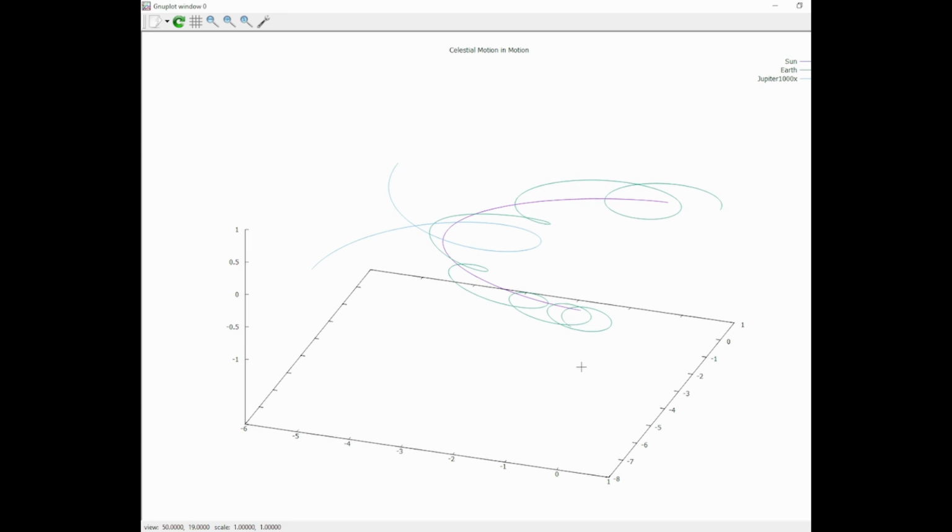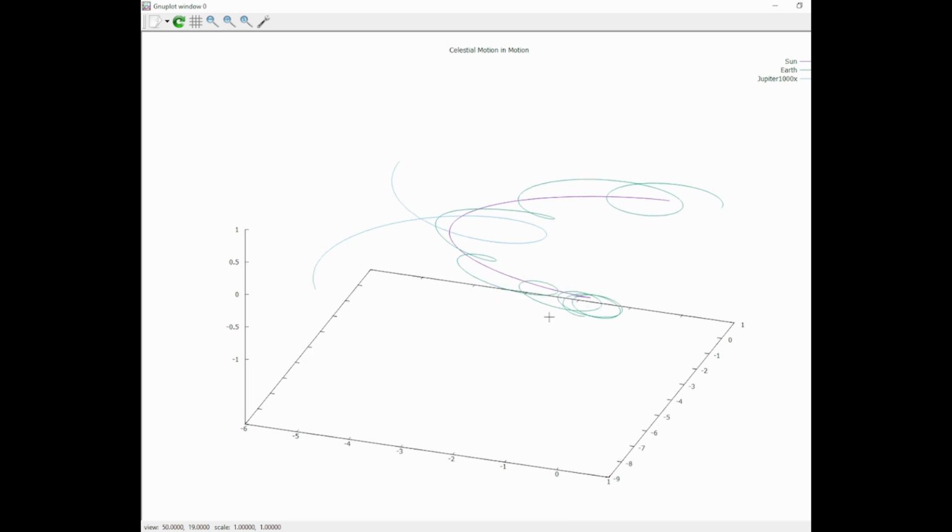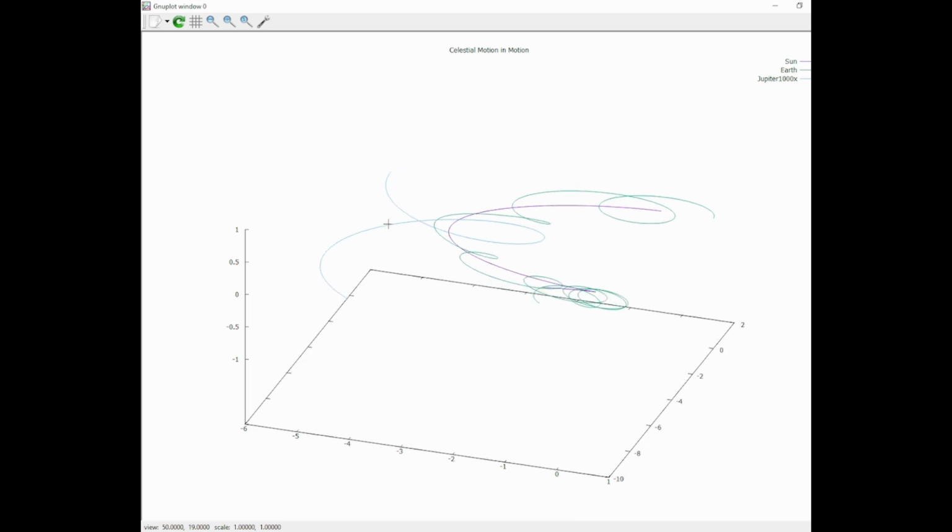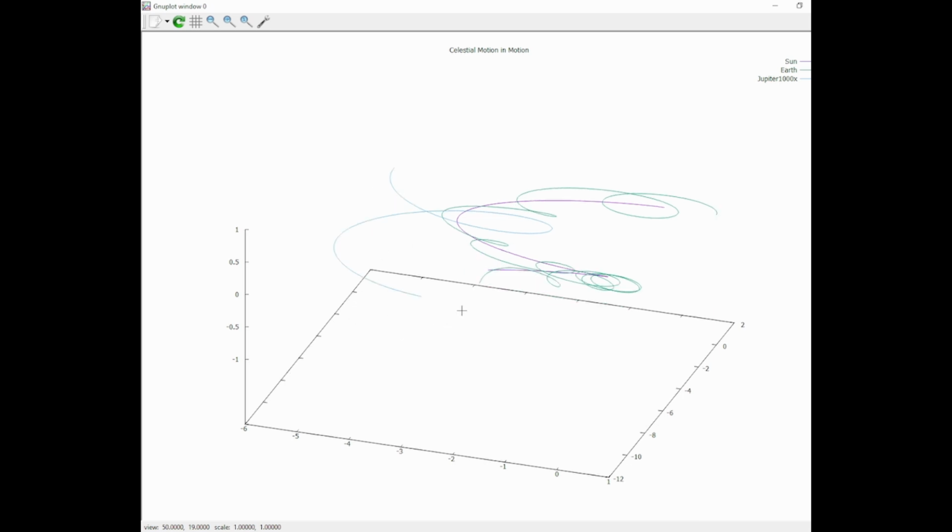And the Sun actually makes a full stop before returning in the other direction, going back as Jupiter made a nice loop-de-loop. And then the Earth swaps orbit to go around Jupiter now.